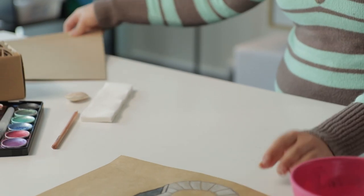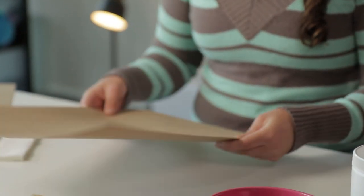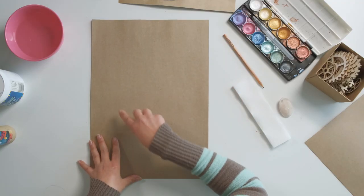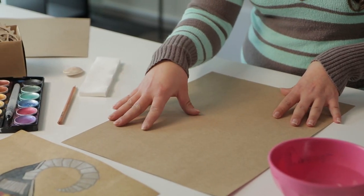To begin, I'm just going to start with a piece of brown craft card. It's got a really nice colour to it, especially for this project, and a really nice grain where you can see all of those flecks of different colours within it. It's nice and thick because we'll be using watercolour over the top of this, and it will absorb really nicely into the paper.